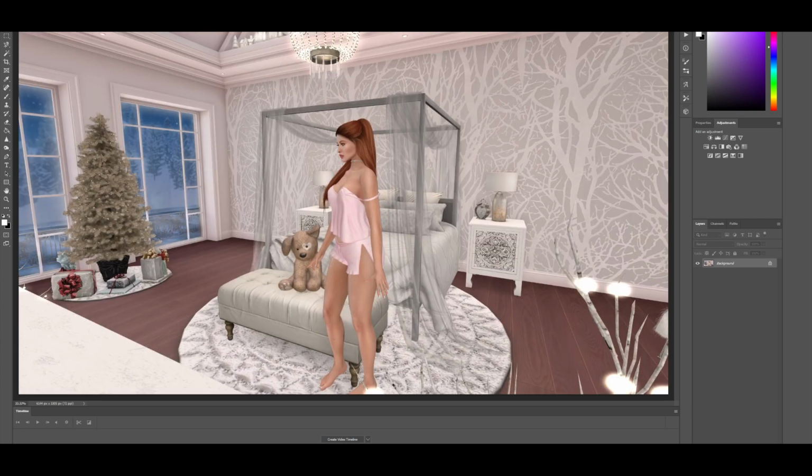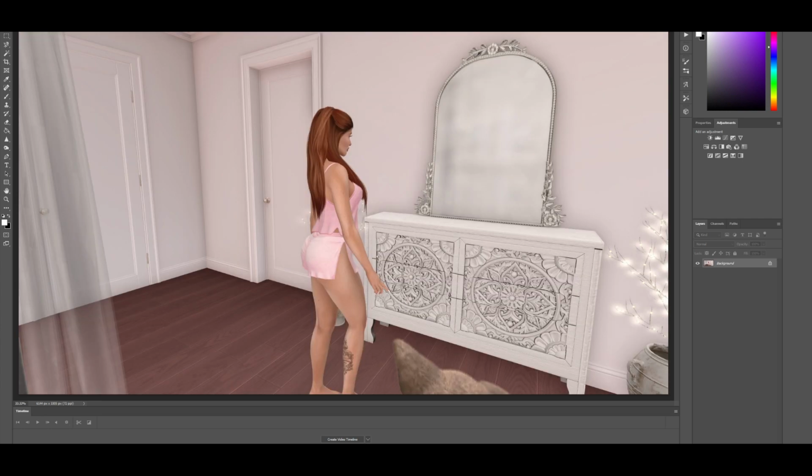You want to try and keep them similar in size, but you can warp them once they're in the mirror. So the first thing I'm always going to do is make a new layer or duplicate. Then I take this little magic wand here and set my tolerance level to about 15, making sure I'm on this layer button here. Then I click on the mirror, hold shift and click till I get the whole mirror. It looks like I did a pretty good job of getting all of that.